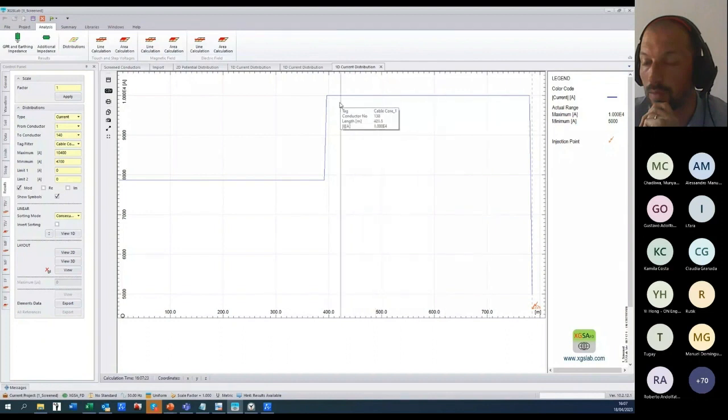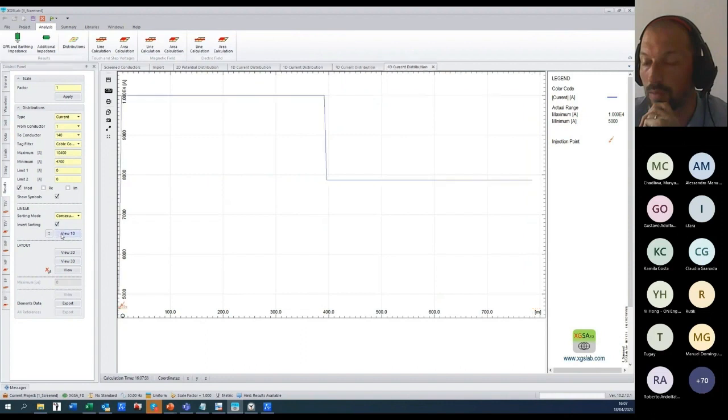The first one in the core, the discontinuity due to the connection to the earthing system, and the second, the way back to the electrode 1, to a lower value. Maybe in this order it is much more intuitive. So basically, this is what I wanted to show you.